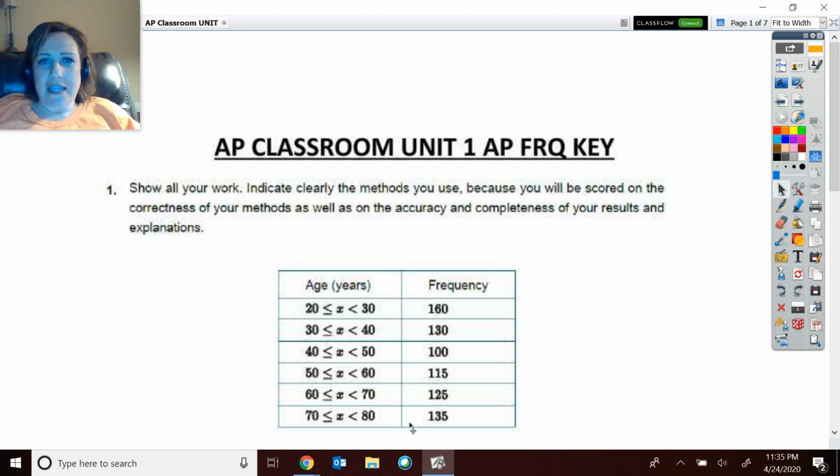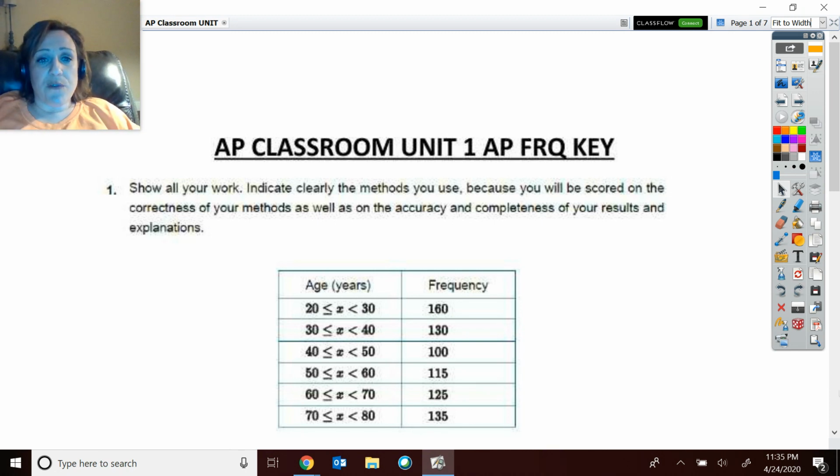All right, guys, let's go ahead and take a look at your free responses that you did for Unit 1 on the AP Classroom and see how you did. I have graded some of these, and I was actually quite surprised at some of the basic things that we didn't include. I thought these were pretty straightforward, basic questions. I'm glad that we're going over this because these are definitely things that you should have recognized and included. So here we go.